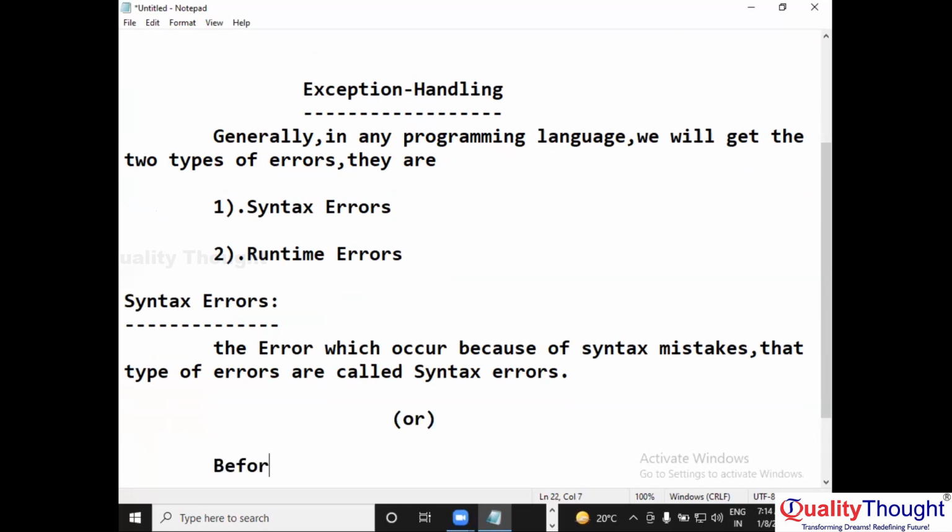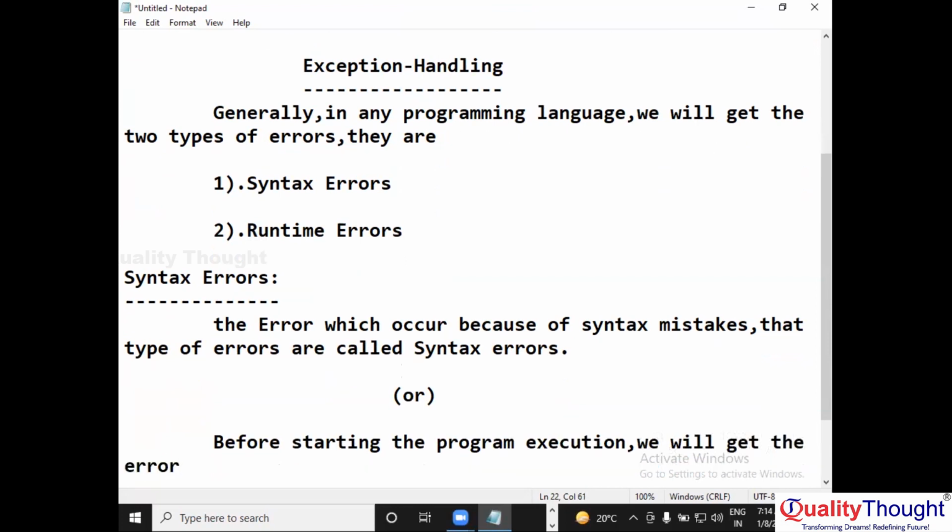Before starting the program execution, we will get these errors.